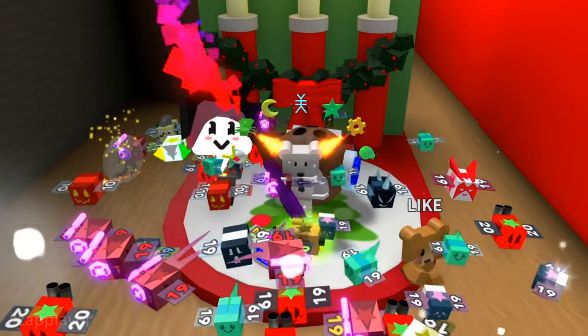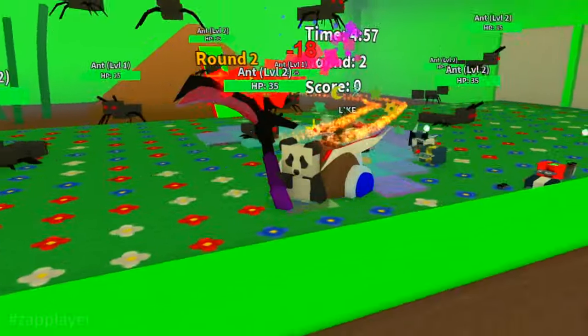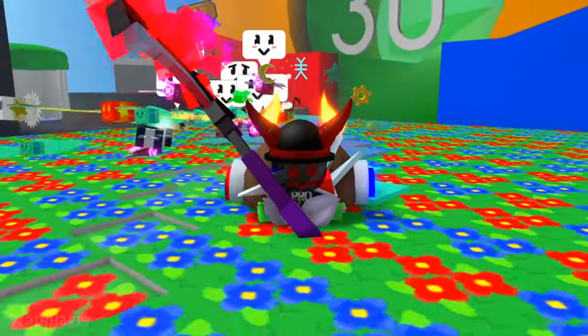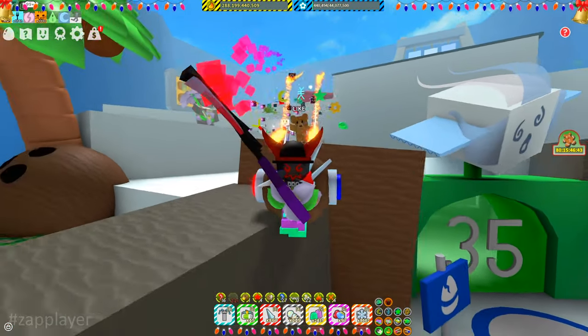You can obtain invigorating nectar by placing a planter in the following fields. Clover field, ant field, cactus field, mountaintop field, and pepper patch give you invigorating nectar. Now we know everything about field nectars.